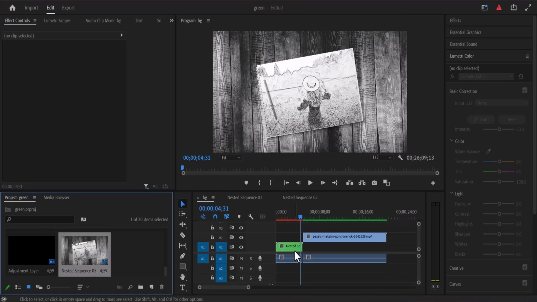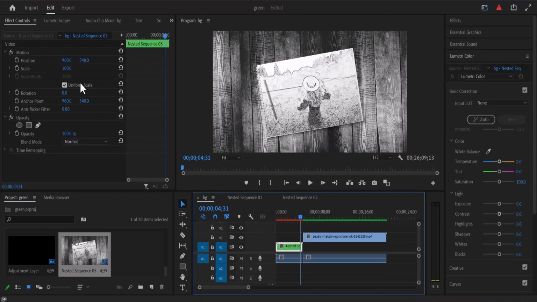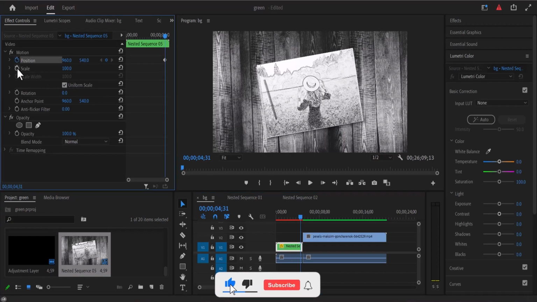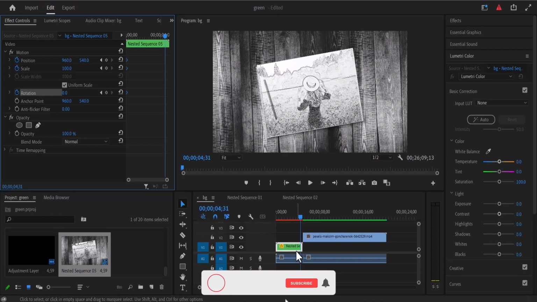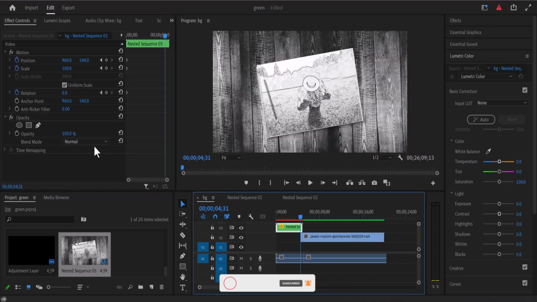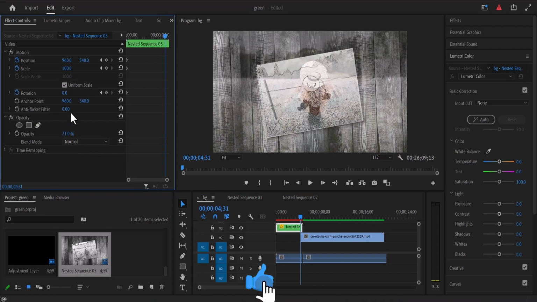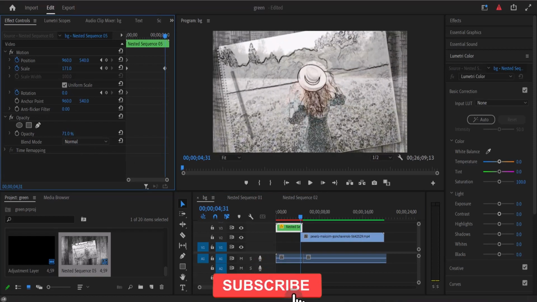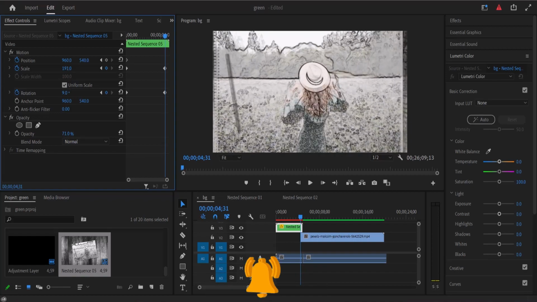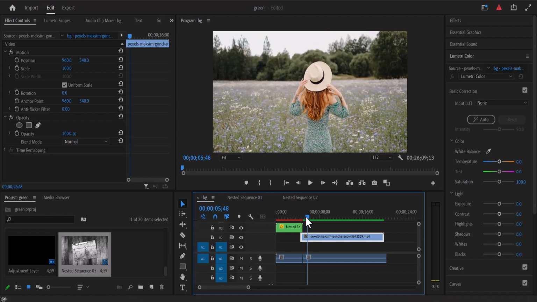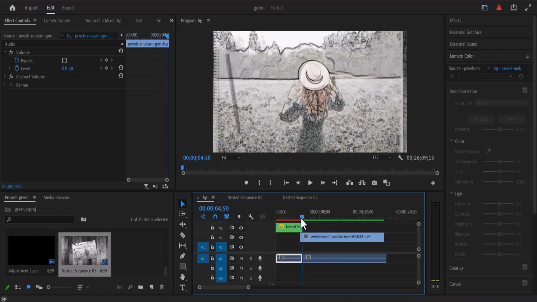Now I'm going to select my nested clip over here and move over to my effects control panel over here and add keyframes to position and scale and rotation, and drag these keyframes to the beginning of this clip over here. Now I'm going to move this nested clip a step forward once more and place this second clip beneath it and select my nested clip here and reduce the opacity. Now what I'm going to do is to adjust the scale and the rotation to properly align with this image over here. So now if I scroll past, you will find it transition into this other image over here.